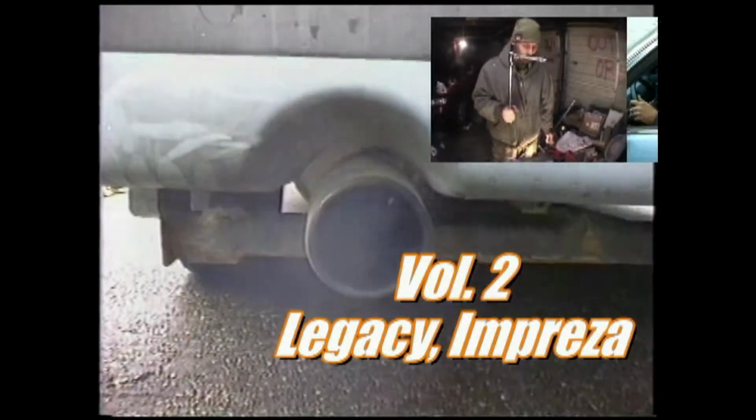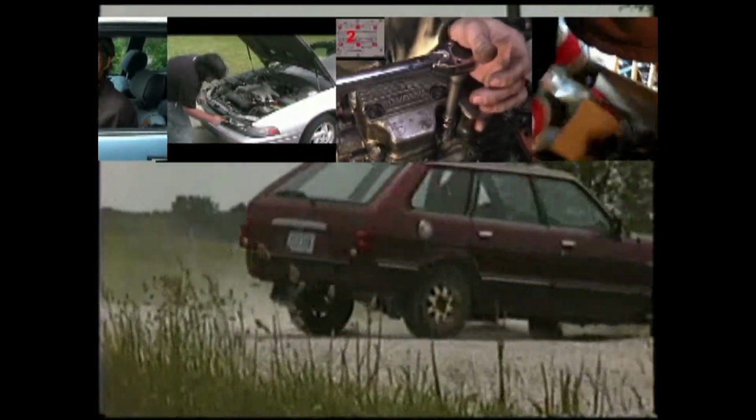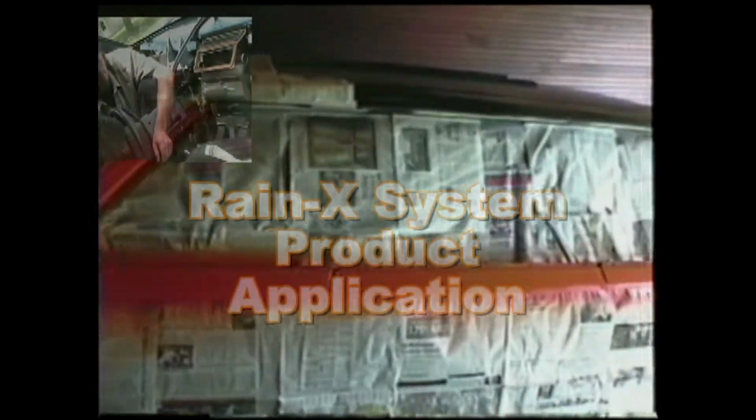Step 2, torque by sequence to 22 foot-pounds. The turbo motor and full-time four-wheel drive dual range.